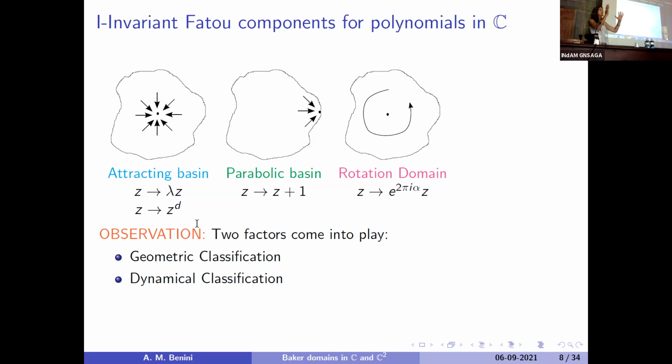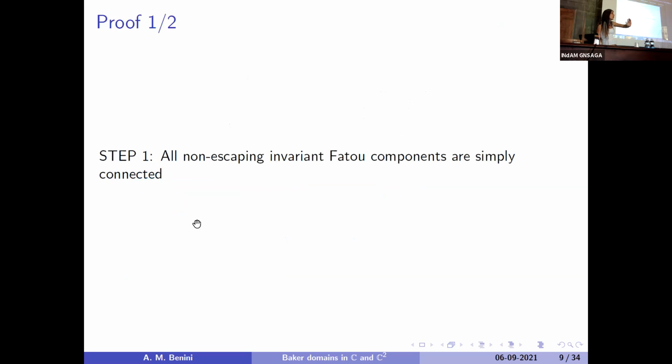At this point, once you see that they're disks, we are in one variable. So topological disks are basically the straight unit disk. In the unit disk, you have this powerful theorem, the Gromov theorem, which tells you that any map from the unit disk into itself has some point, called the Gromov point, to which everybody converges. This point can be in the center, in which case we are in the attracting basin case, or it can be on the boundary, in which case we are in the parabolic basin case. So, unless you are a rotation, you have this Gromov fixed point which attracts everybody, either on the boundary or in the center.